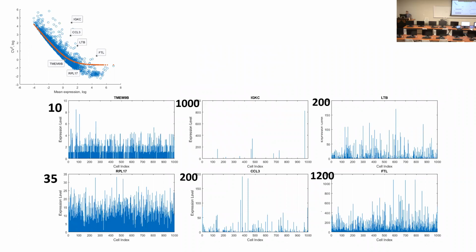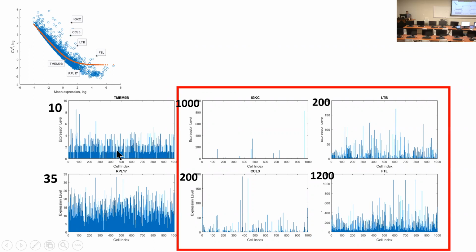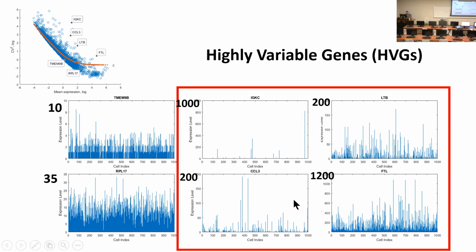This is just a comparison between selected highly variable genes, these 4, and these 2 below. Those are the highly variable genes. Look at their profile, look at the scales of the expression. Once they express, they have a much higher level compared to those uniformly expressed genes. Any questions so far? Clear?